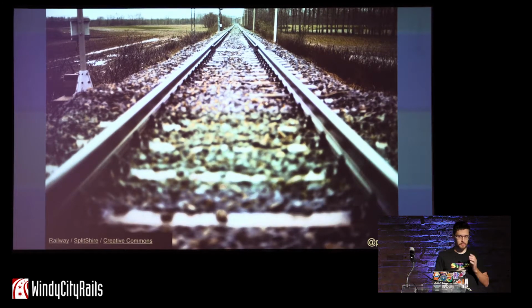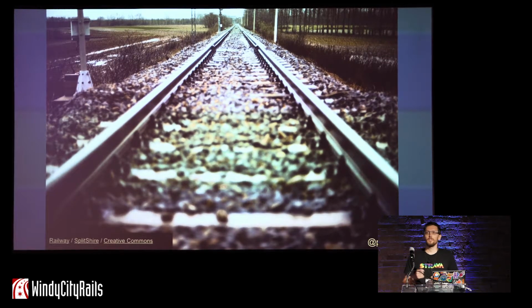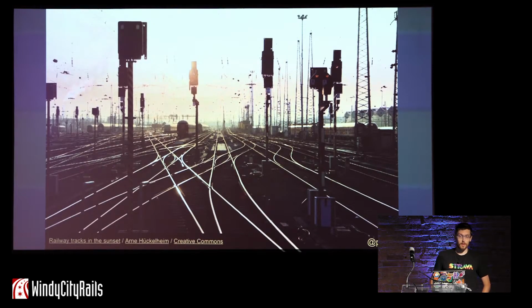So today you'll get pretty mixed opinions if you ask a Strava engineer about Rails, but the reality is that Rails has enabled us to get to where we are today. Especially in the early days, Rails allowed us to iterate very quickly and develop new features very quickly. Over time, this has definitely become less true.